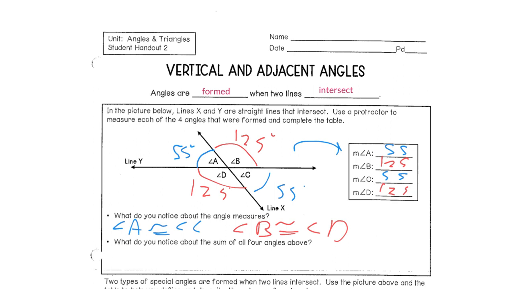There's a couple other things that we could notice here. If you look here, anytime these two are connected, so these lines here, they form a straight line. So 55 plus 125 do make 180, and so that's important to notice as well. So if this is 180, and then we add this other thing right here is also 180, or if we just add all these together, go ahead, pause the video, and add all four of these together. You should get 360 degrees, which makes sense because this is like a complete circle. Turning all the way around gives us 360 degrees, or half of that is 180.